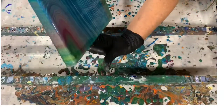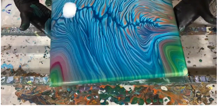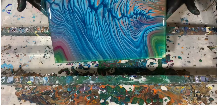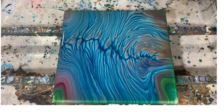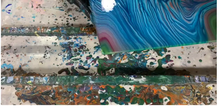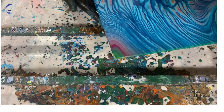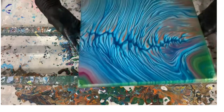And bring that back. The more I stretch these lines out, the better this painting looks. Okay, I'm going to take another look at it. I'm going to take a little bit off of this corner. If I can get the paint to move, I'm going to help it a little bit.